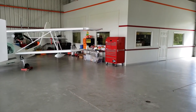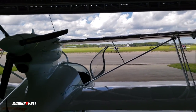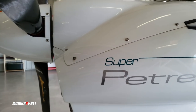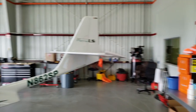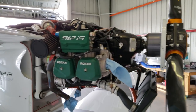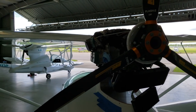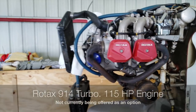And then the last thing I'm going to show you guys is the power plant. This aircraft is powered by a Rotax engine. I showed you earlier this is your motor and your propeller here. Now let me show you what it looks like naked. It is a perfect example of your power plant. See, this is the Rotax 912 iS, mounted right behind you here, and your propeller. This is what it looks like naked. Hope I'm getting enough light on this. Here's another Rotax engine. This looks like a 914, but I'm not sure. I'll confirm with them.